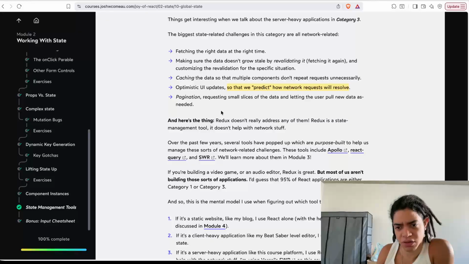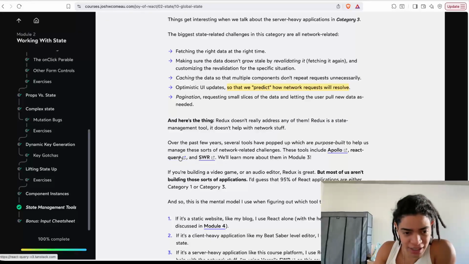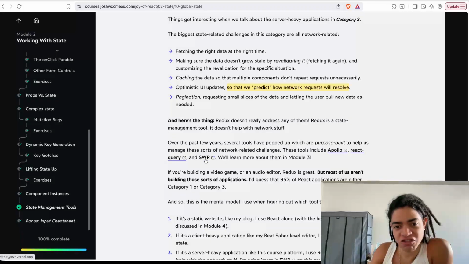But over the several years, some purpose-built tools have popped up to help manage this network-related challenge. These tools include Apollo, using GraphQL, React Query from the TanStack folks, and SWR from Vercel, right?